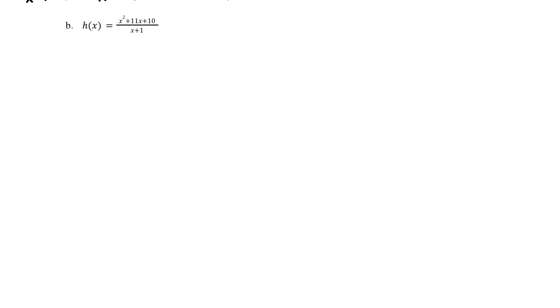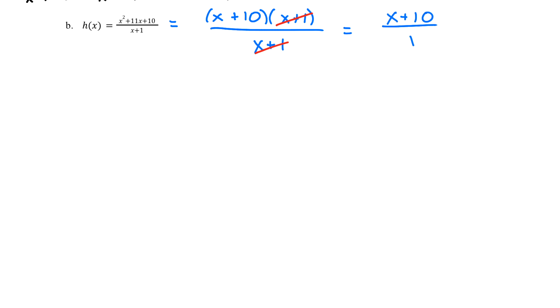So if I wanted to start with vertical asymptotes, first thing I'm going to do is factor. So let's see, two numbers that multiply to be 10 and add to be 11 would be x plus 10 and x plus 1. My denominator, since it's just x to the first power, I can't factor it. I'm just left with x plus 1. So once again, we have a common factor that cancels from our numerator and our denominator. If we took that and set it equal to 0, that would tell us the location of a hole, but we only care about asymptotes right now. So this is really just x plus 10 over 1, or just x plus 10.